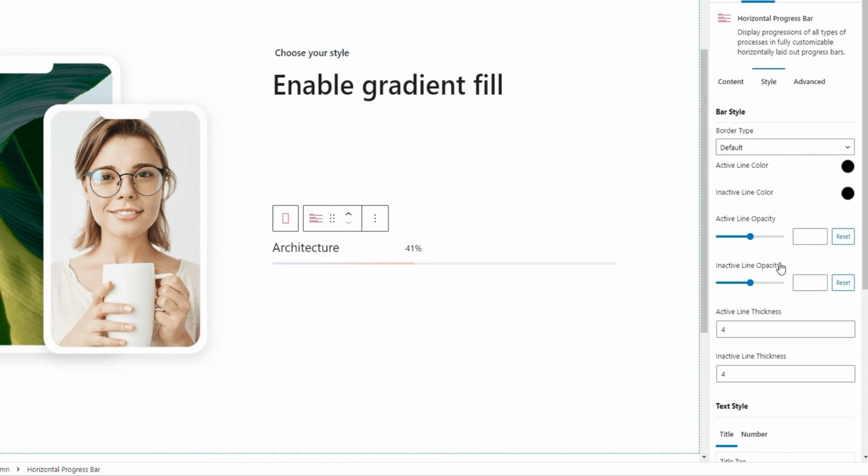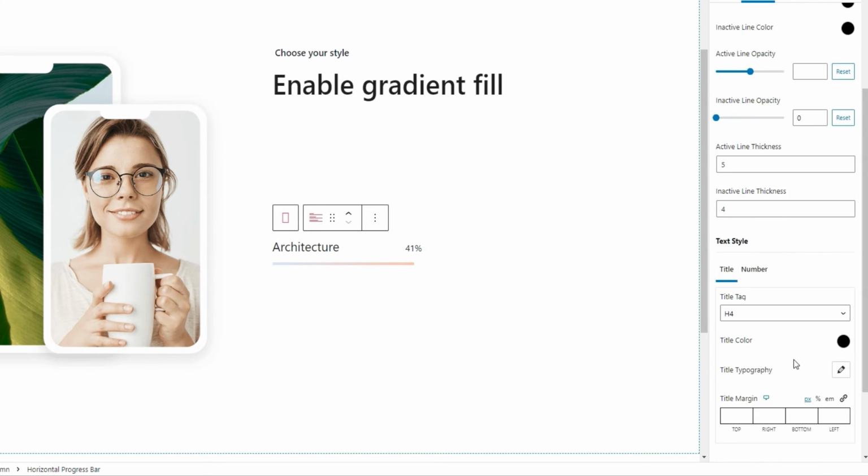Before I move on to a new one, I want to change the inactive line opacity. Specifically, I want to make the line invisible. And to accomplish that, I'll set 0 here. The inactive line is fully transparent, we can't see it anymore, and all the attention can be focused on the active part, or the progress. Okay, then I'll increase the active line thickness to 5 pixels. Alright, and the inactive line thickness isn't relevant for me because the line itself isn't visible.